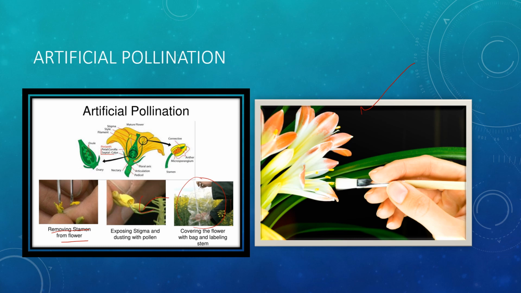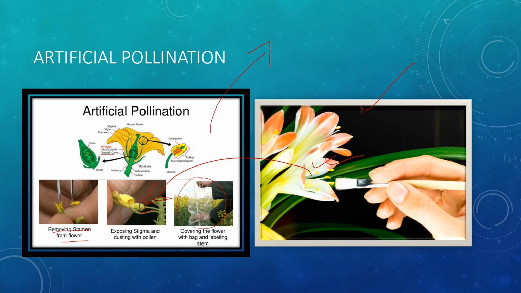stigma. So after putting that in a muslin bag, after a certain period of time, when the stigma matures, we will bring the pollen grains from another plant. We are selecting the pollens from another plant and putting them on the stigma of this plant, and they are deposited on the stigma. So the seeds are produced after artificial pollination. They are a new variety.